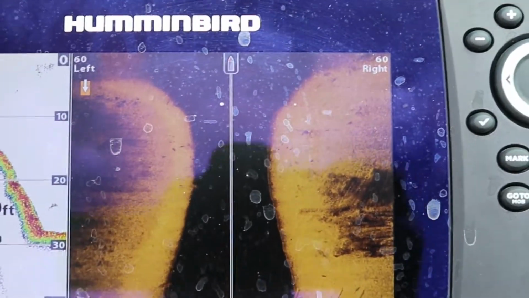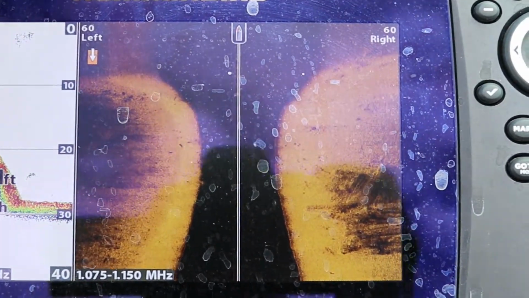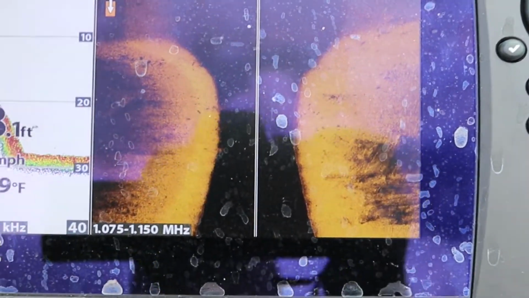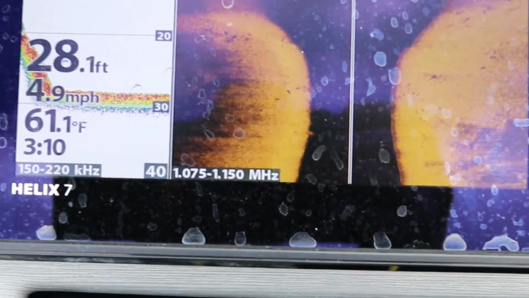And on the right, you can see, look at that rock. That's the kind of rock right there that I'm going to hit. So that's what I'm looking for right there. And like I said, you're not always going to see fish on that thing. So they get down in that rock and the sonar can't define them.